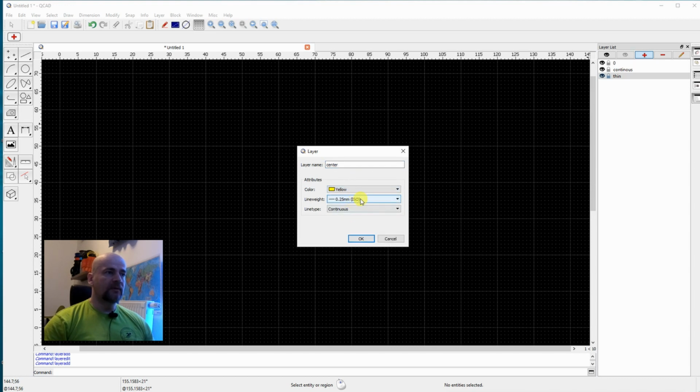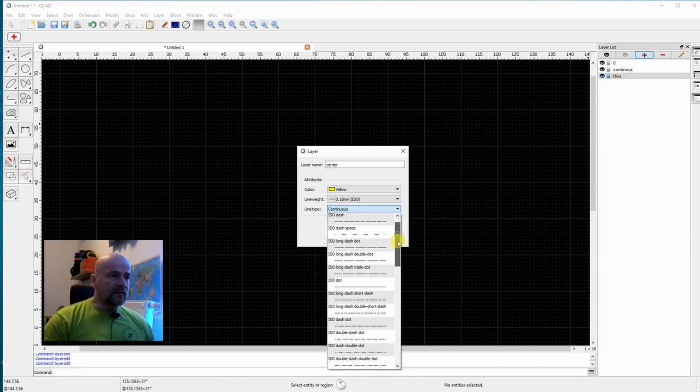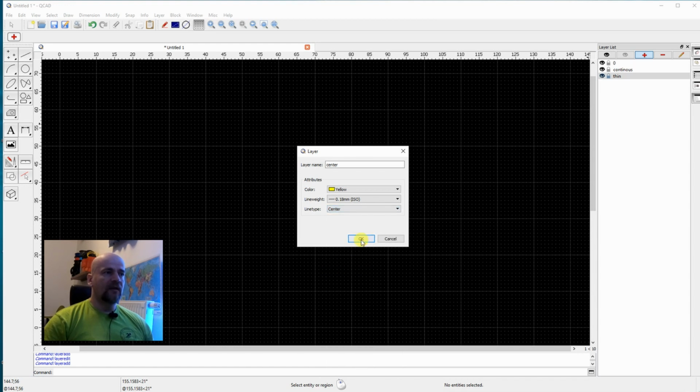I know, yellow. And here is the line type, center line. You have different scale of the line, depend of the size of your drawing. Let's start with this one. I can later modify if I want a bigger or lower density of the lines.